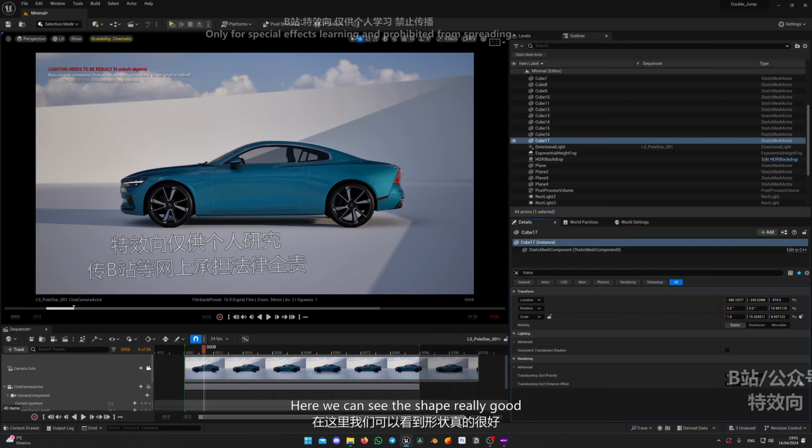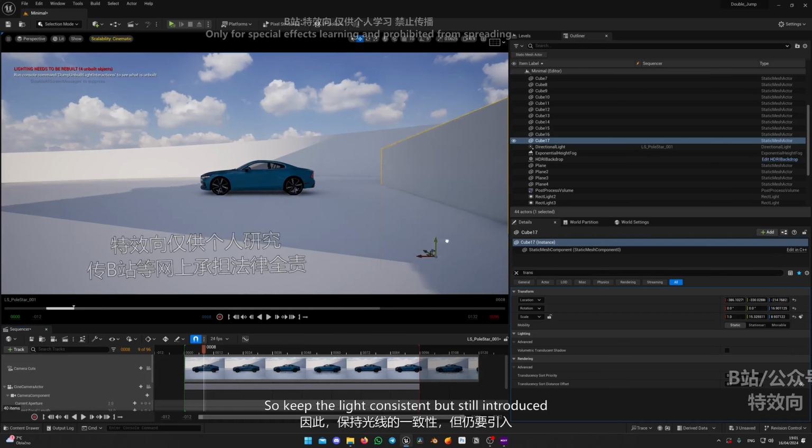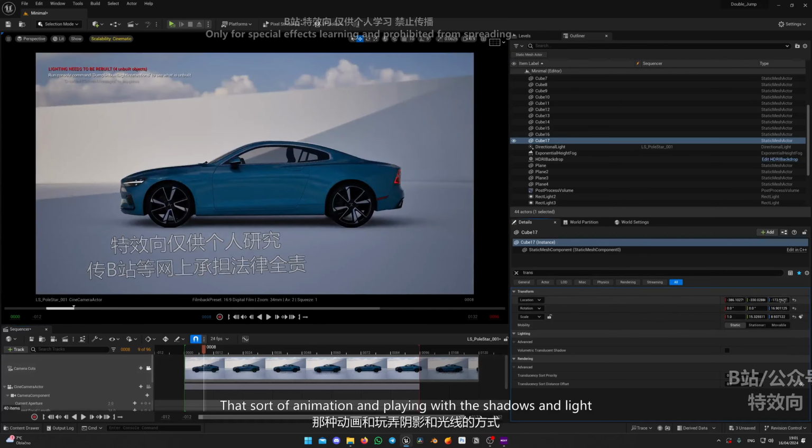Here we can see the shape really well. This one is dark, this one is lighter, so we can see the shape really well. And this is just the option not to change the light, so keep the light consistent, but still introduce that sort of animation and playing with the shadows and light.